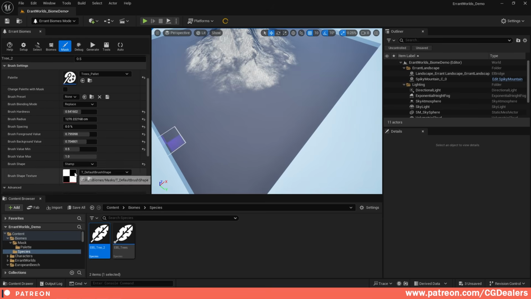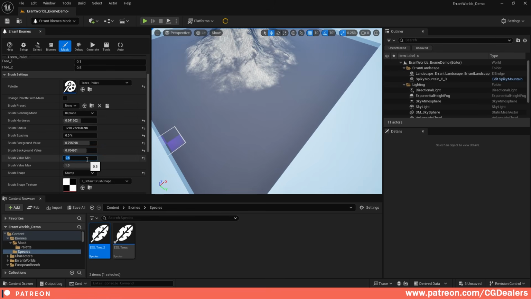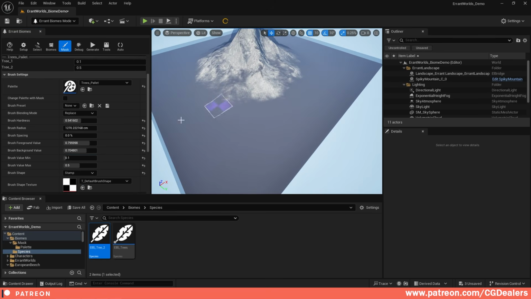Right now we are using this checker, but here are brush values minimum. Right now we have minimum 0.1, so I'm going to put 0.1 here. And the brush value maximum, which is 0.5, I'm going to put 0.5 here. Let me just increase a little bit the brush size, something like this.